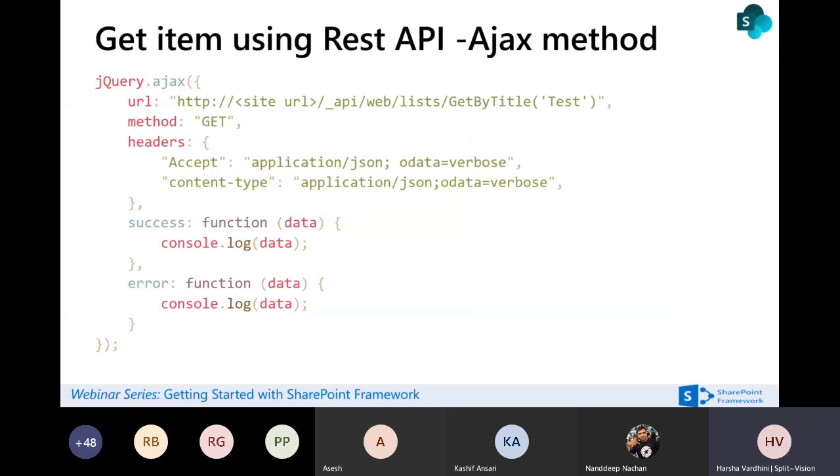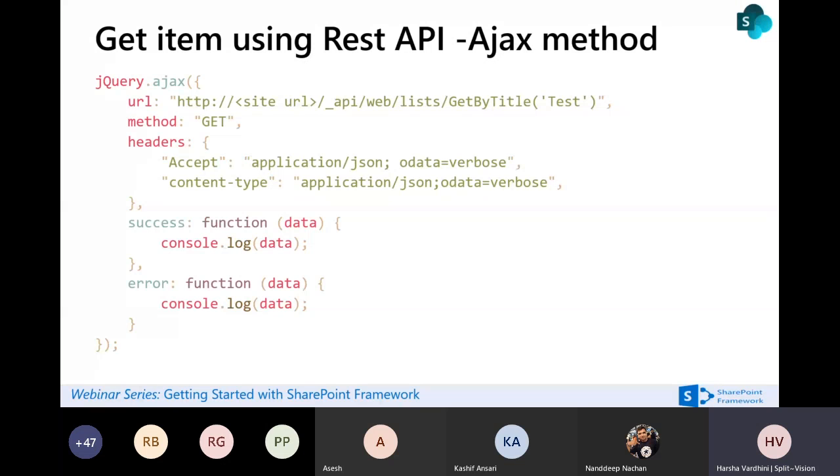Before diving into that, I just wanted to add a few points and refresh the memory of how we used to do this in the olden days using the script editor web part. This is an example to get an item. This is the jQuery Ajax example.